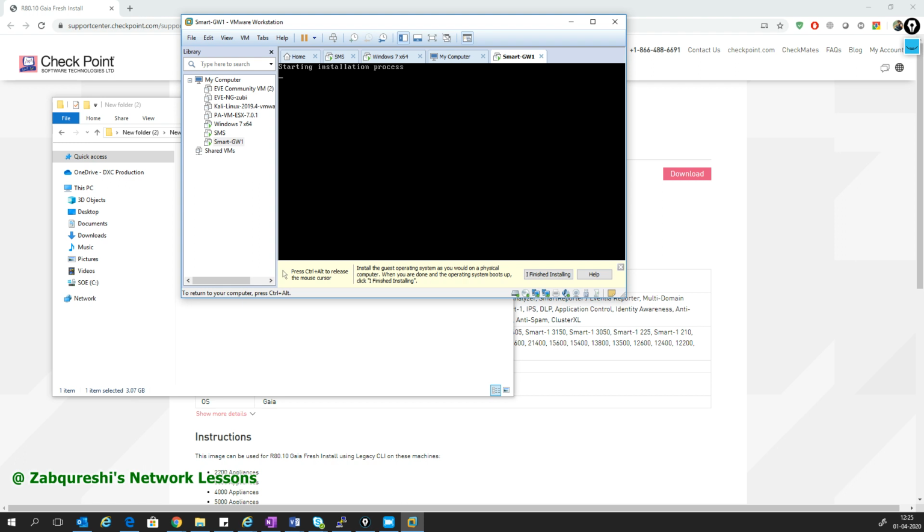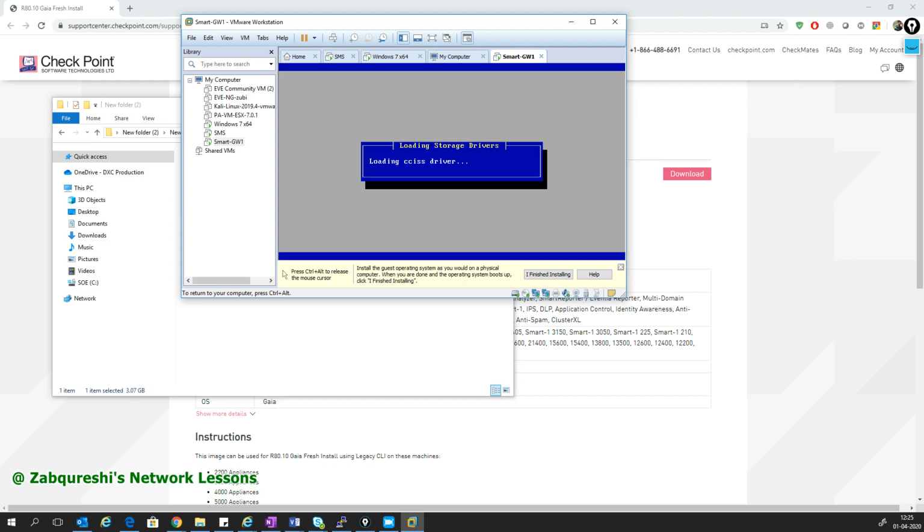So I'll keep this in multiple videos. For the first video, we'll just set up the first half of the lab, the left side, right? The manager, the gateway one, and the client. I will set up that, and in the second video, I'll set up the other gateway, gateway 2, and the PC on that side, right? So let's see.